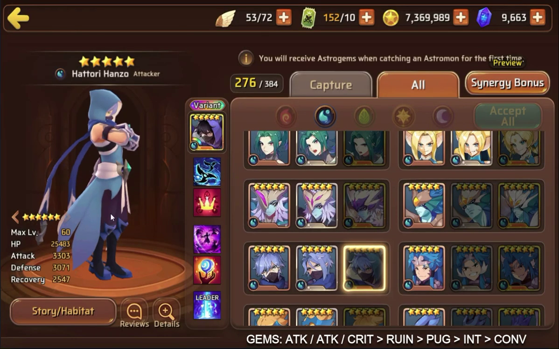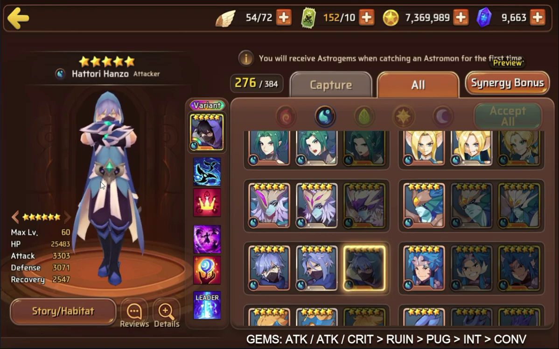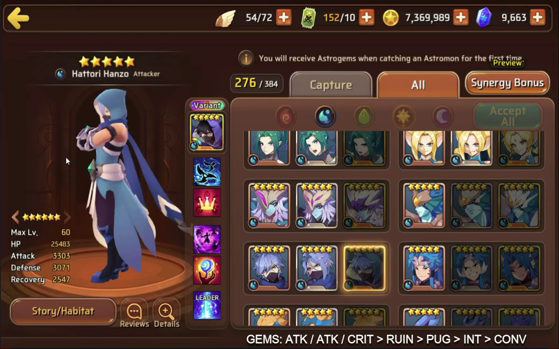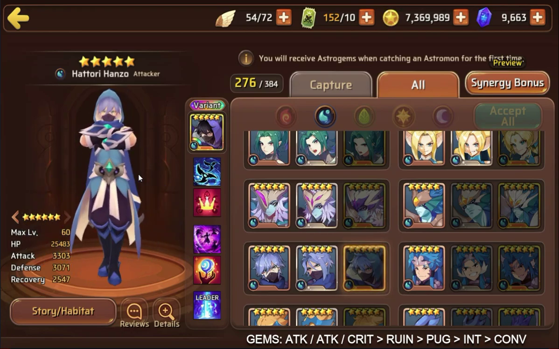The way that I build him is HP attack or HP attack crit rate. You could do attack defense crit rate as well if you want to build him a little bit more tanky, since you have the HP leader skill already, to balance him out a little bit more. But as long as you have high resist and crit rate subs, he's going to be one of your top damage dealers.